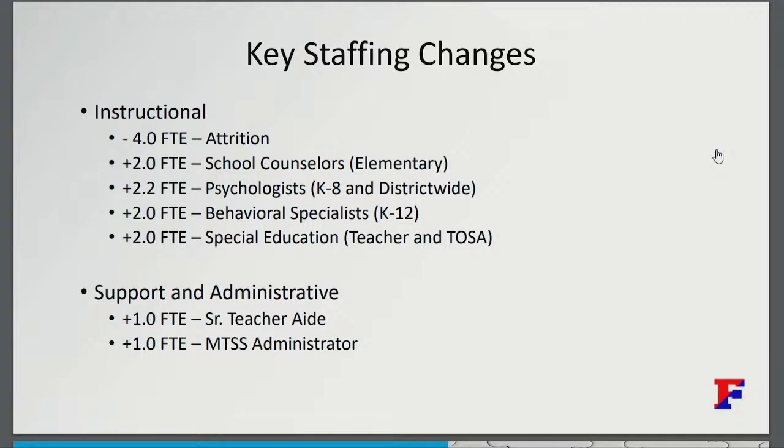And you can see that now, instead of having halftime at Brooks Hill and halftime, let's say, at Minerva DeLand, we are going to dedicate a behavior specialist to each of our elementary schools, within the middle schools, and the high school. So we're really thinking that the counselor addition and the behavior specialist addition will help concentrate the needs that we've seen in our schools as we continue to transition back and to support our students in our classrooms.